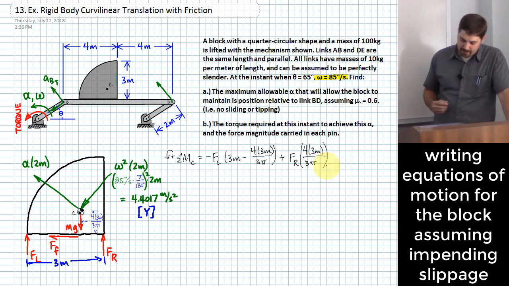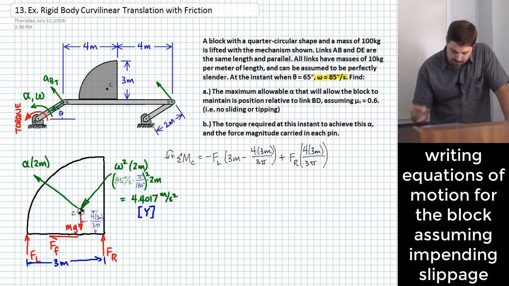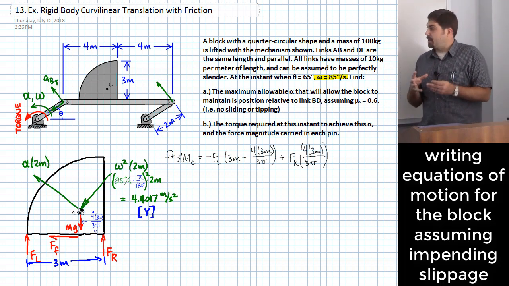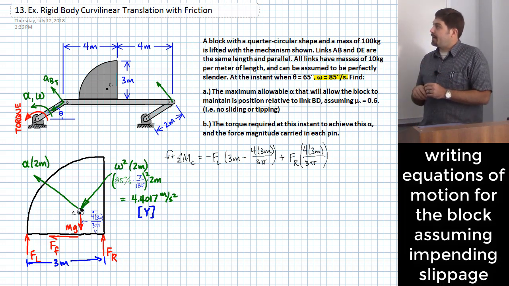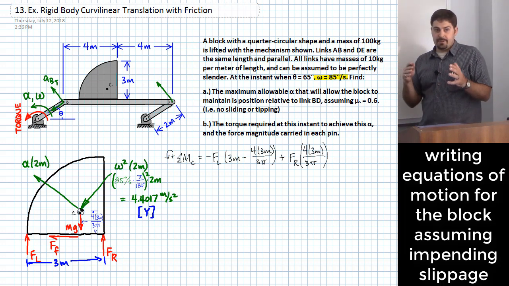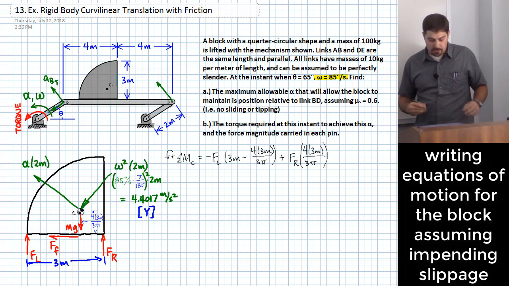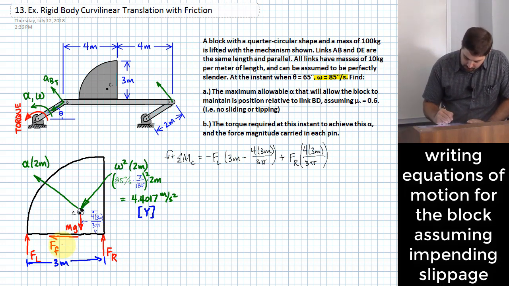Yeah, friction. Okay, now here's where I should probably work on the friction a little bit. This is a key point that I need to make. This is a special kind of problem where we need to take that alpha right up to the point where it's about to slip, right? And we actually know, based on the static coefficient of friction, what that is going to be relative to FL and FR, right? All we have to do is say this is going to be equal to the sum of FL and FR multiplied by what?